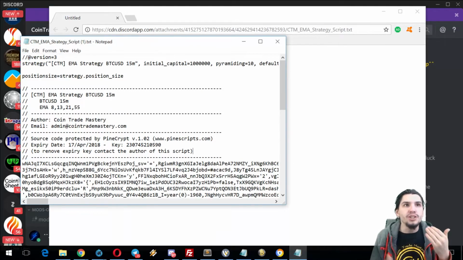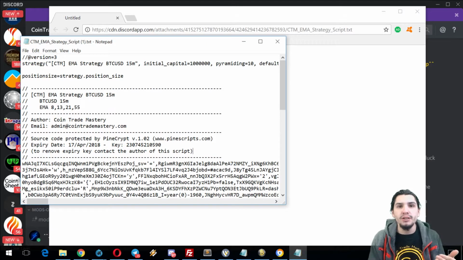I don't want my strategies to be published publicly on TradingView and have everybody use them. The whole idea is to provide you, the members, some added value that people don't get for free. Another thing is that if everybody starts trading on the exact same strategy, it makes it pointless. But it's been working well for me so far. At the end, I reprogrammed this so it has a bunch of extra options in it.